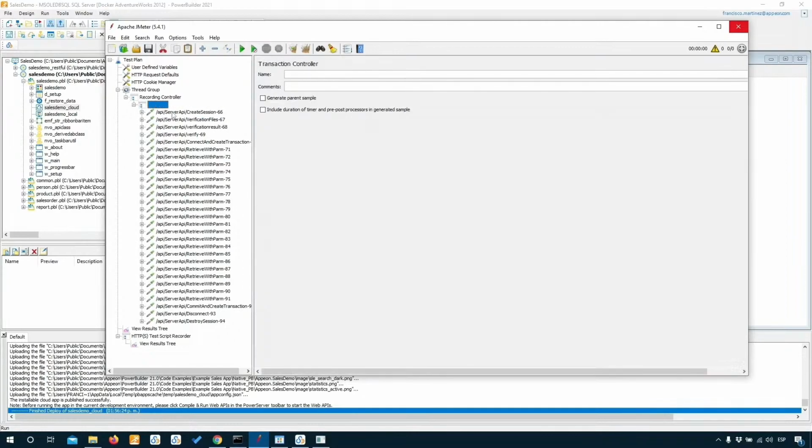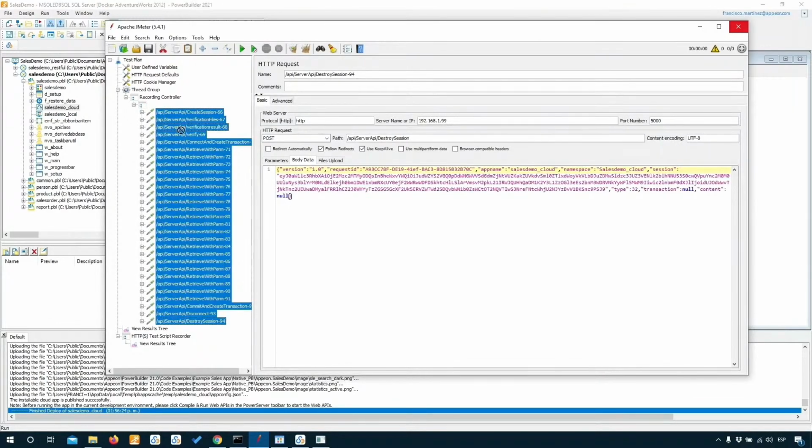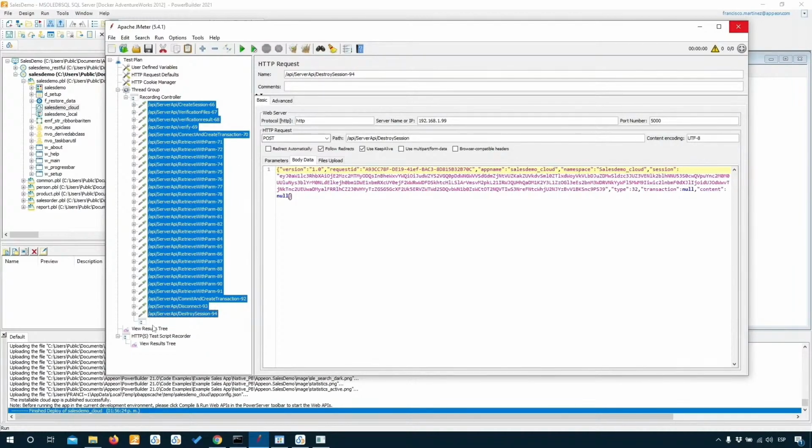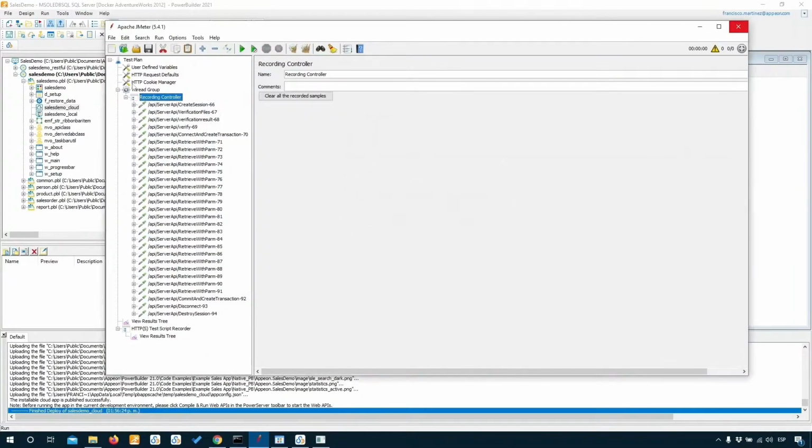It has no name, so the first thing I'm gonna do is move this up a level. I'm gonna delete the controller we just emptied, and I'm gonna rename this controller to something more meaningful. So since we're gonna be using it for reading operations, I am gonna rename it reading controller.